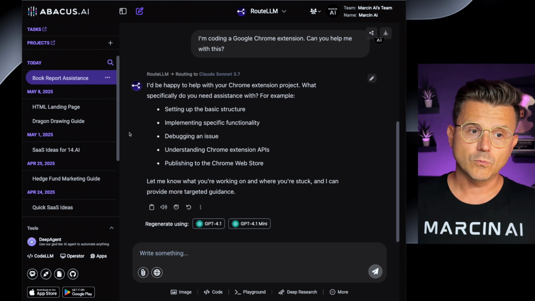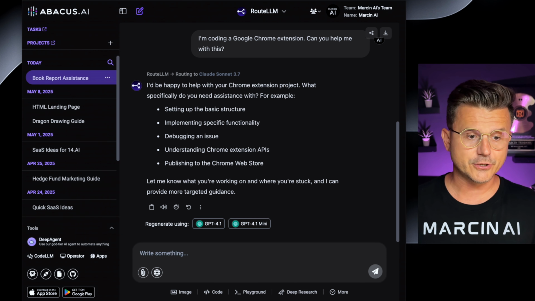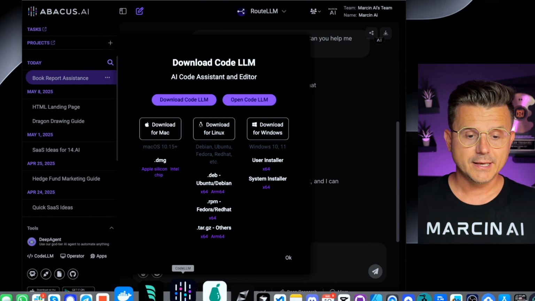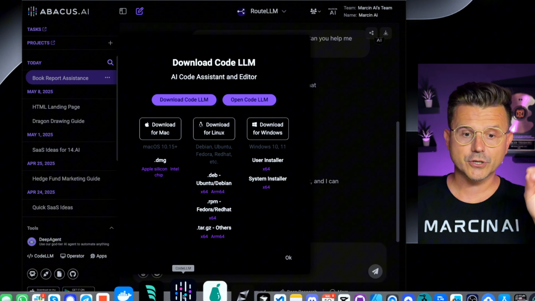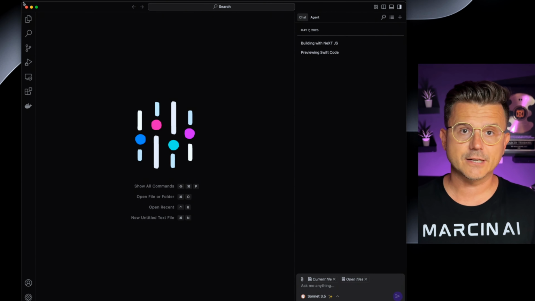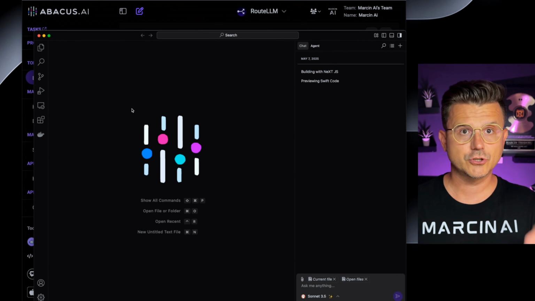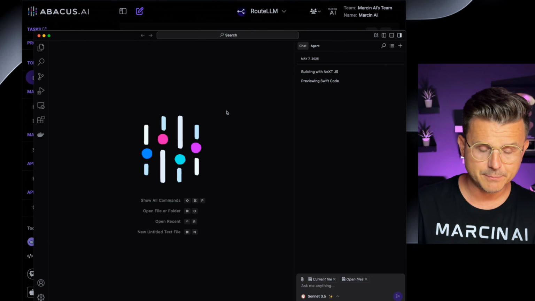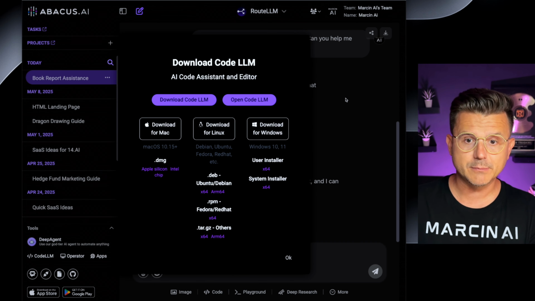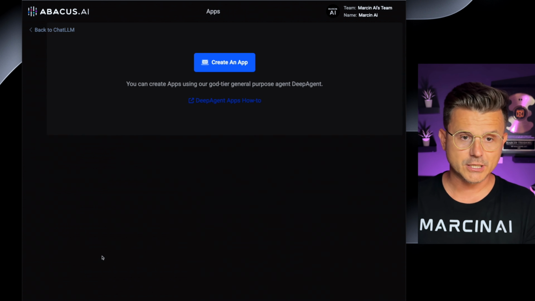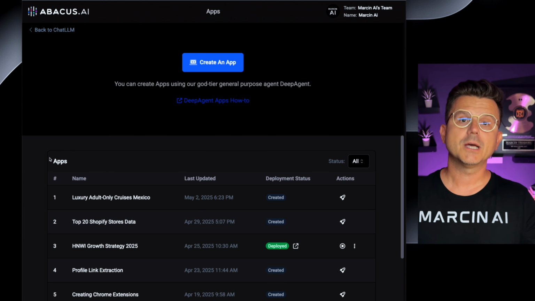So what also you can do is, if you look down here to the left, there is Code LLM. This is actually an IDE that lives on your computer. Very similar to Cursor, VS Code, all that stuff you've been using, it lives on your computer. So you could do all your coding directly on your computer. You just download it, Mac and PC. For our case, we're not going to be using that. There's a new feature called apps. So right next to it, you click on apps, and this opens up God mode.